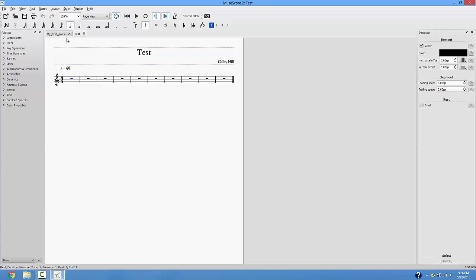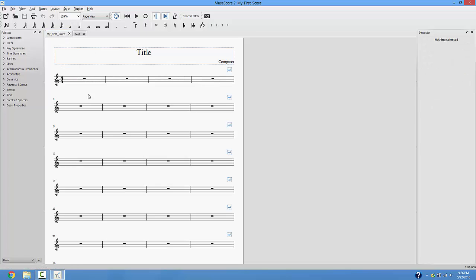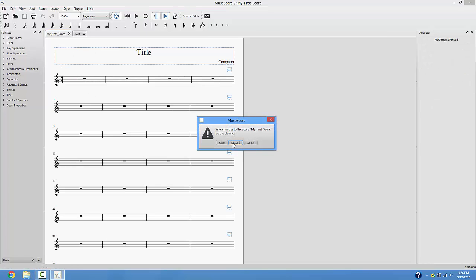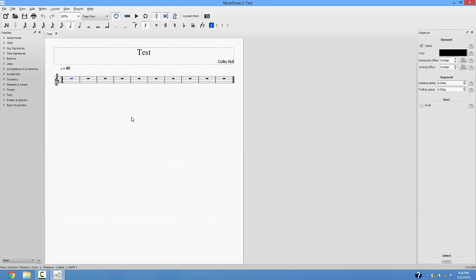Okay, now we're here in our score, and we can go to this my first score and just delete it. Hit discard, and we can start inputting notes. So the first thing that we have to do before we do that is to learn how to navigate around this weird area that we have here.